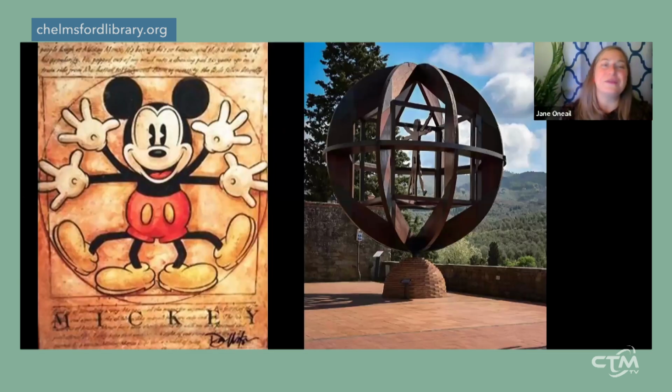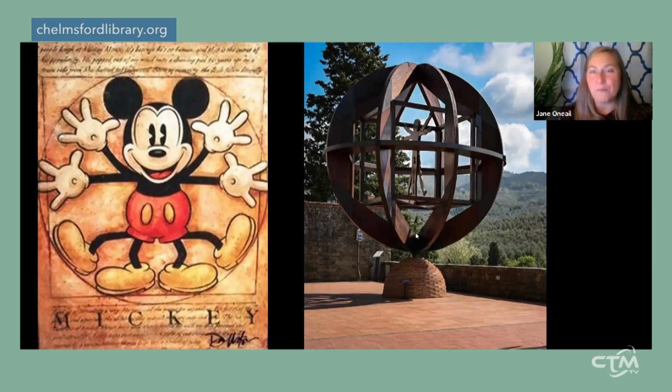of course, that this is a work that's been parodied so many times. I remember when I was a kid, there was a Bowflex commercial that featured the Vitruvian Man. I think that was my first introduction to it. And if you go to Vinci, Italy, you can see the Vitruvian Man in 3D here in this sculpture.